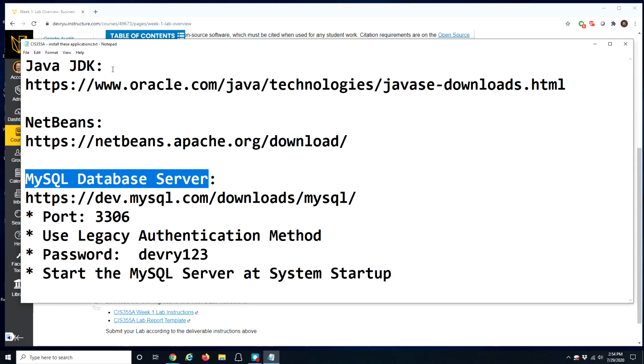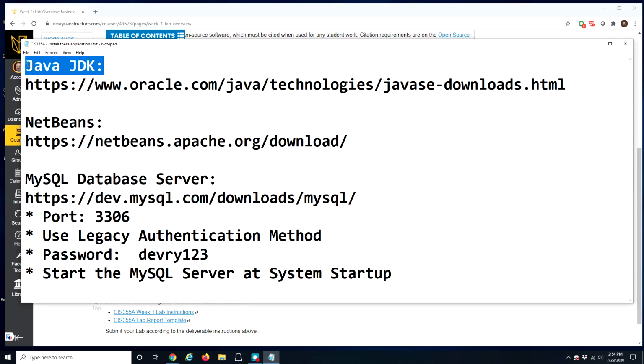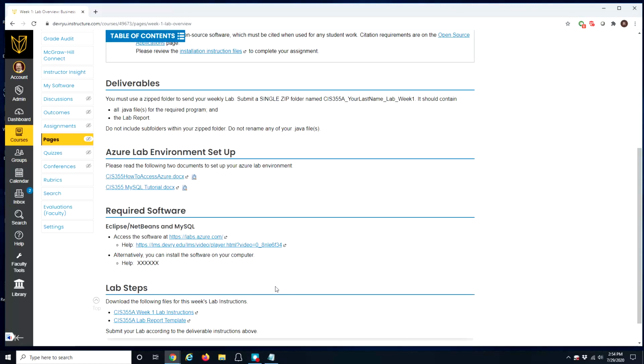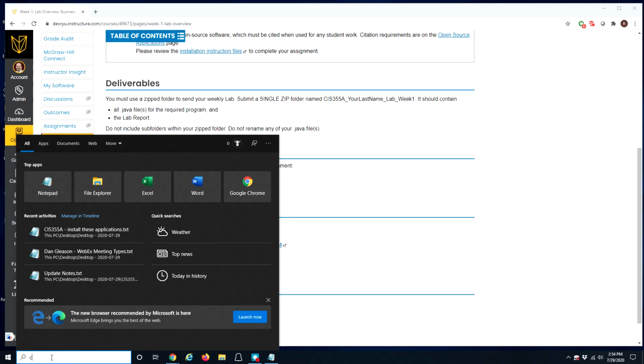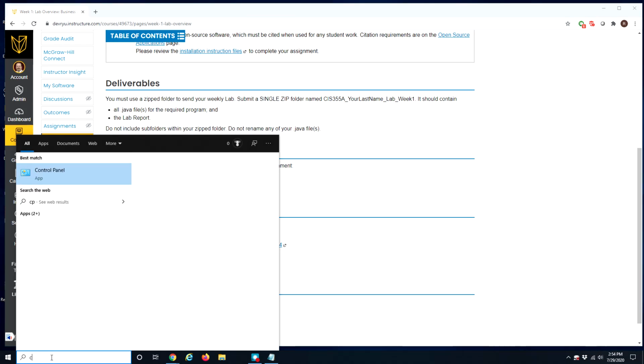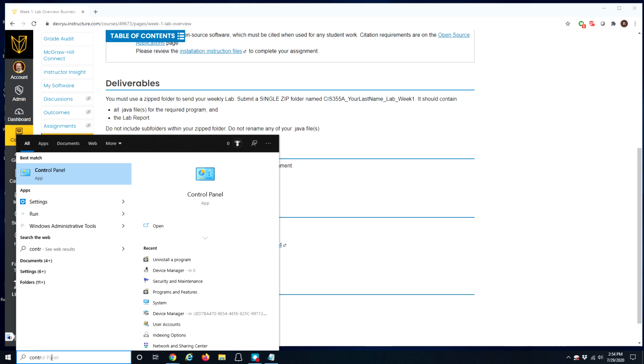The first step is going to be install Java JDK. To install Java JDK, we need to make sure that you uninstall any versions of Java that are currently on your computer. Because if you have an old version, it may conflict with the current version. So come down here to your search box and simply type control, and then you'll see control panel come up.